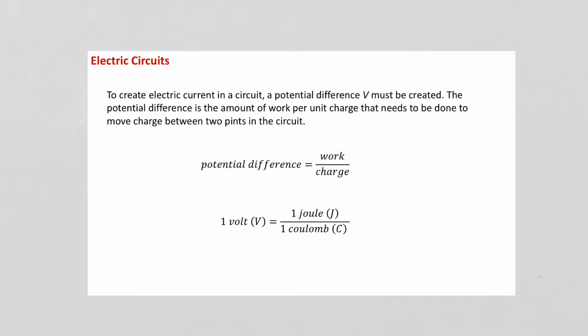So this potential difference is calculated as the work done to move a certain amount of charge between 2 points in the circuit divided by the amount of charge that was moved. The units for potential difference are volts, and 1 volt is equal to 1 joule of work per 1 coulomb of charge. So for example, if you look at the 1.5 volt battery, that means that 1.5 joules of work would be done if 1 coulomb of charge is moved in the circuit to which that battery is connected.